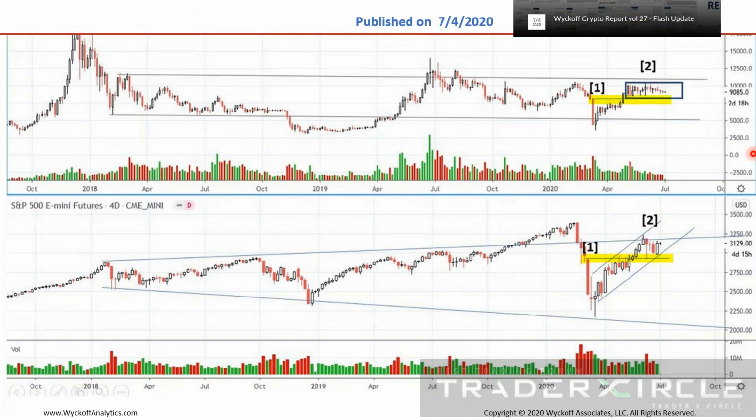Okay. So this is the chart that I published in the last crypto report. What's the logic here? First observation. We are in an uptrend on the S&P. Quick momentum move, absorption on the way up, change of character, reaction on the top of the capitulation bar. We are in a consolidation. Same story for Bitcoin. The consolidation of Bitcoin has started before the S&P.